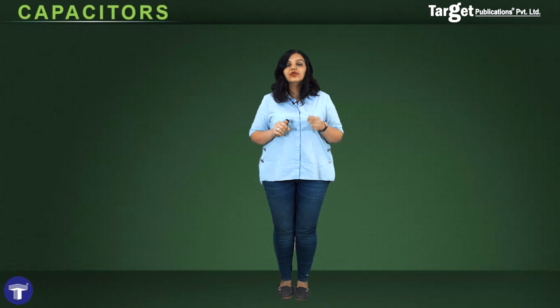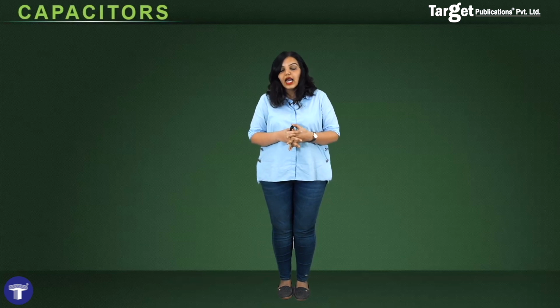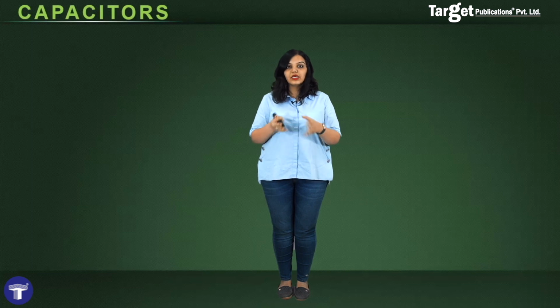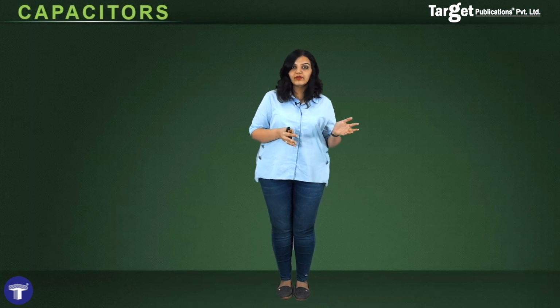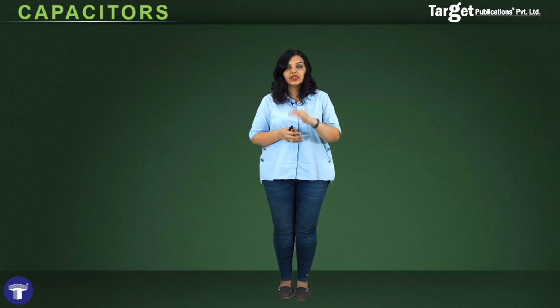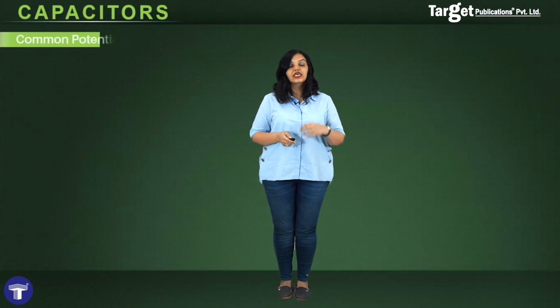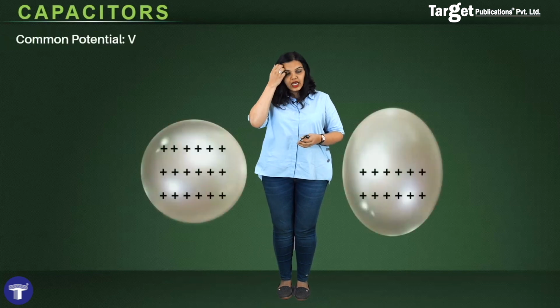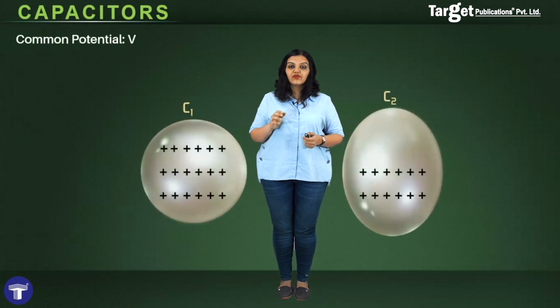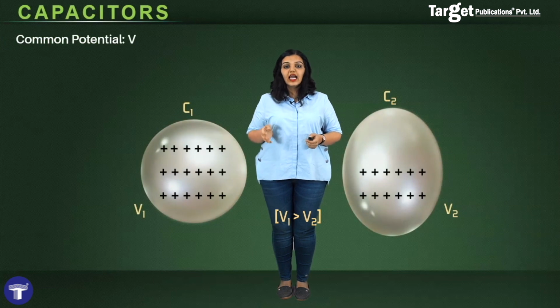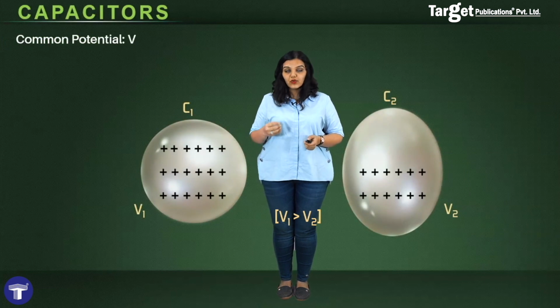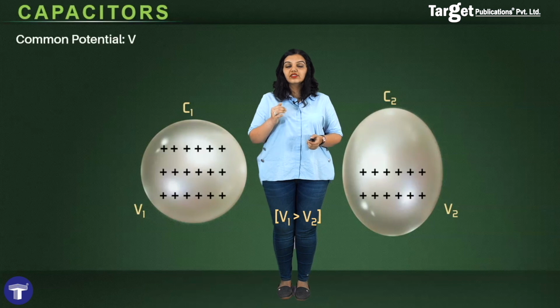Very early in the video, we learned that between the two capacitor plates lies the insulating medium, and the role of this insulating medium was to make sure that the charges don't go from one plate to another, that is from one conductor to another, because if they do, then the plates will get neutralized. And therefore, I want to talk about the idea of the common potential. Suppose I do have two conductors, and each of them have a capacitance of C1 and C2 respectively, and they are at voltages V1 and V2 which are not the same. Let's say V1 is greater than V2.